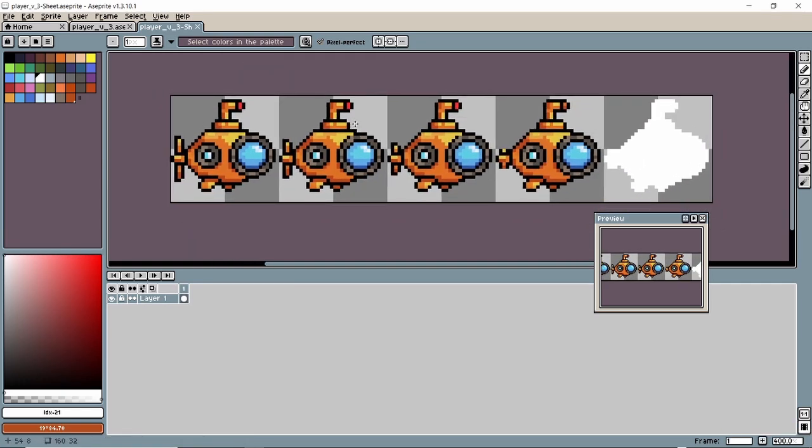So in our next lesson, I'll show you how you can set this up in Godot so that you can have an animation in your game that's ready to go and you can actually use this animation. Thank you very much for watching. I'll see you guys in the next tutorial where we import this to Godot and then use that to create a basic animation for our player ship.